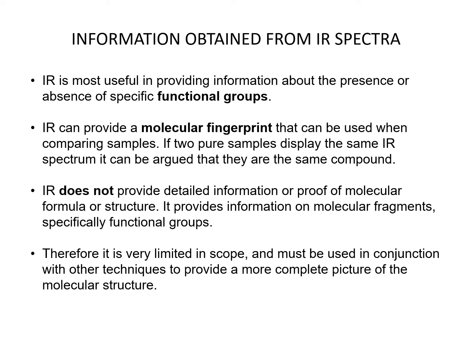What IR does not do, however, is give you proof of that formula or structure. It can say there are some of these stretches and bonds in there, but you might have multiples of them. They might not be in the right place. It doesn't give you information on fragmentation or where functional groups are located in the specific molecule. All it says is you have these functional groups somewhere. So IR is great. It's just a quick, cheap way of doing things, but it's not the end all.